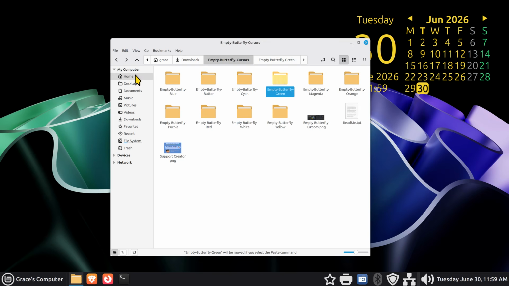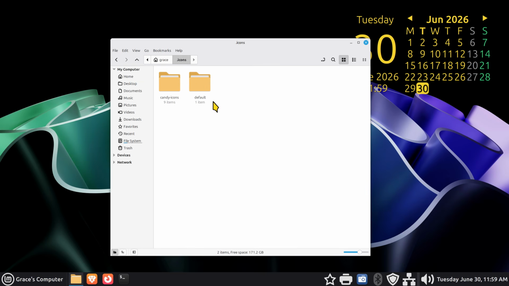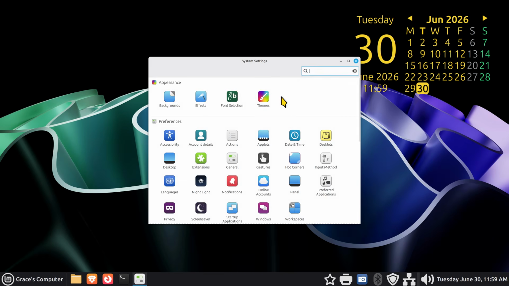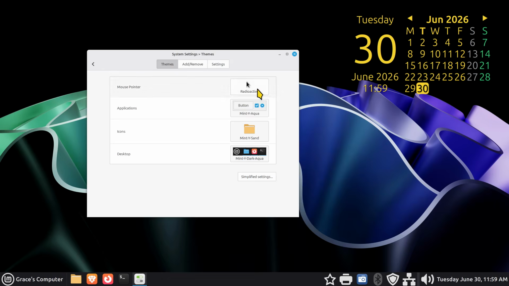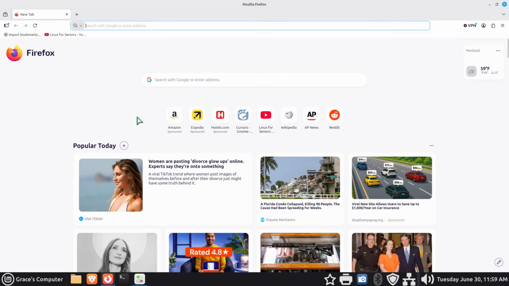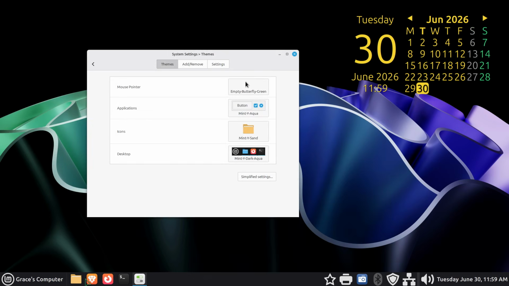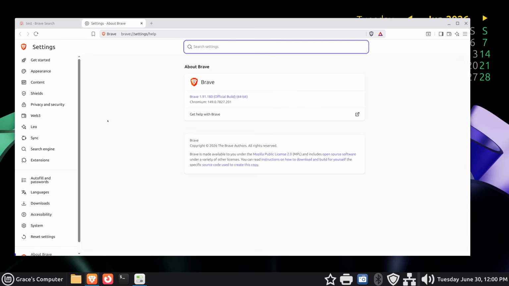Right-click, cut. Move it over to .icons, and let's see what it looks like. Okay, and we'll just close that. And it's green. It should be available for you to pick. It is. Okay, and that's what it looks like. However, it will work just fine in the Firefox web browser and Chromium if you have it, but it will not work in Brave because you placed it in the wrong location, because Brave is not looking in your .icons folder. That's kind of a weird concept to think about.